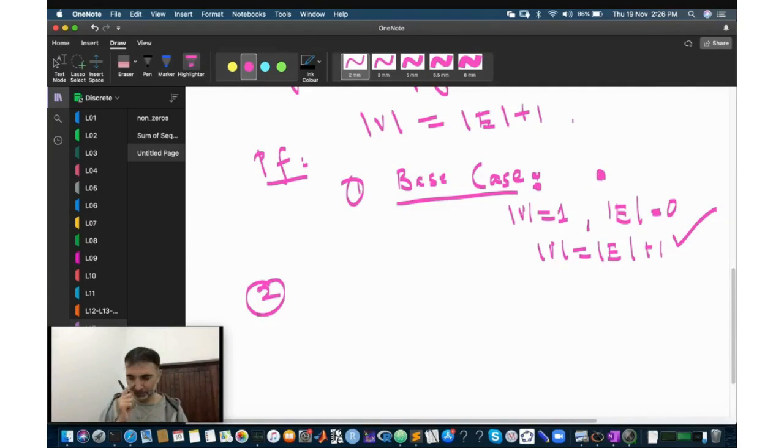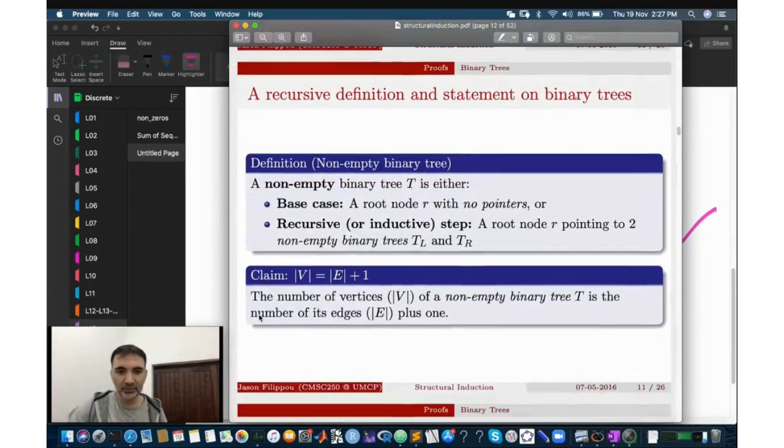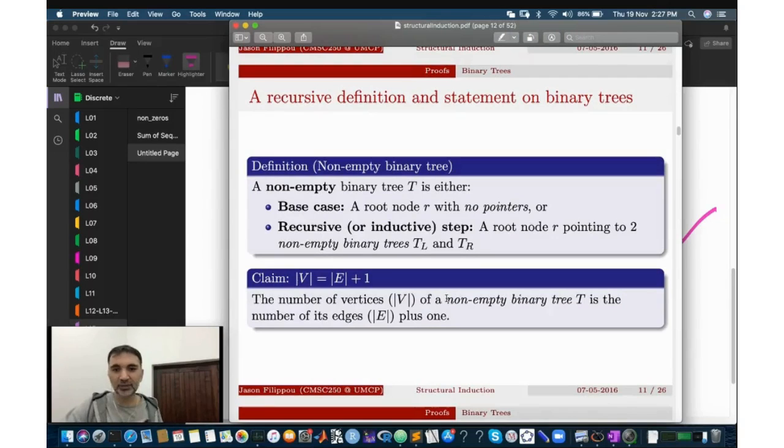सर ये बेस केस जो है एम्प्टी नोड के लिए है या एम्प्टी ट्री के लिए, मतलब इसको हम किससे रिलेट करेंगे स्ट्रक्चर वाइज अगर हम इसको देखें? So go to the definition. जिस structure के लिए आप prove करना चाह रहे हैं उस structure की definition पे जाएं, उसका जो base case है that's your base case. Okay, so एक तो आपको you should look at the claim जो आपने prove करना है. Okay, over here the claim very clearly says that it's talking about non-empty binary trees. Okay, which means जो empty binary tree है वो तो आपका case ही नहीं है ना, that you don't have to look at. उसके लिए तो ये claim true ही नहीं है. ठीक हो गया सर, थैंक यू.